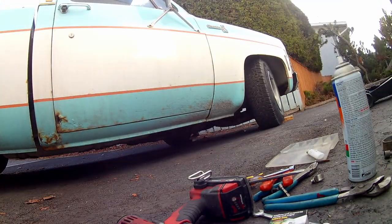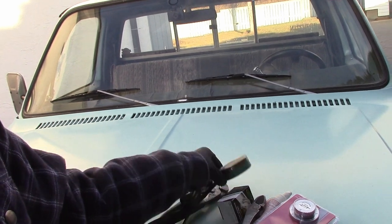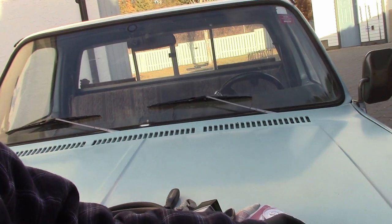And then we connect her all up, set her down, and see if she works. Flooded. That quick. So I just got back from the parts store, because while I did some research on fuel pumps everybody's like, oh, the 4070 is the bomb, that's the one you want to get. So I got a 4070. Turns out it's rated at 6 to 8 PSI, and mine's putting out a lot more than that because it instantly flooded. I want to find out how much pressure this thing is actually giving — this old school gauge pegged 10 pounds. Whether that's accurate or not, it's definitely more than it needs to be.